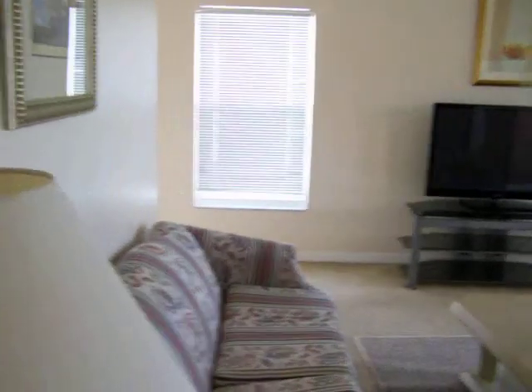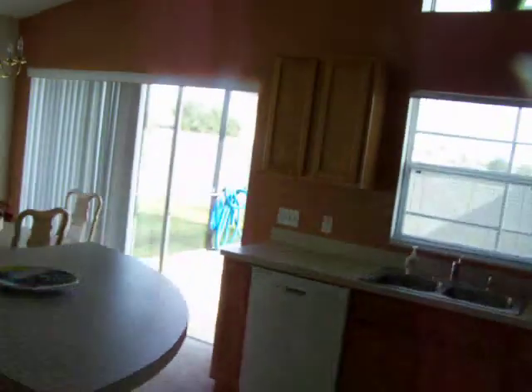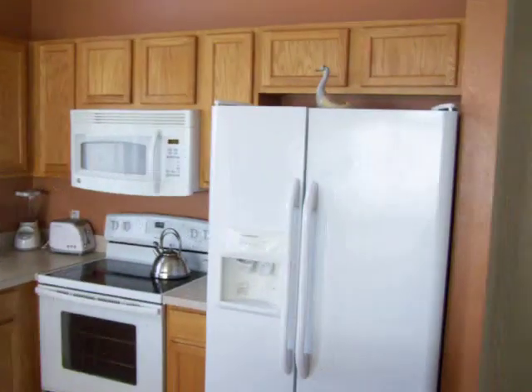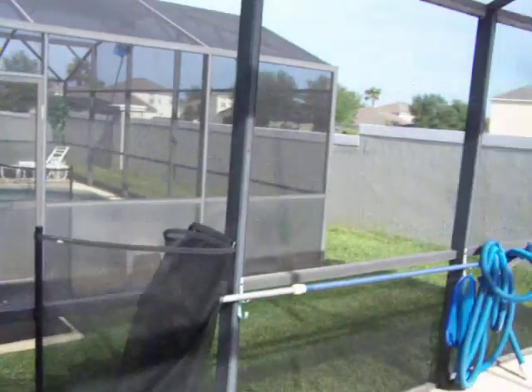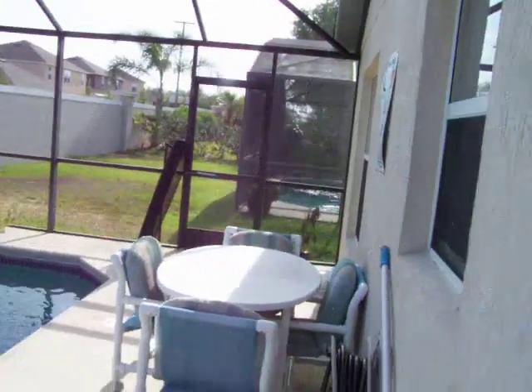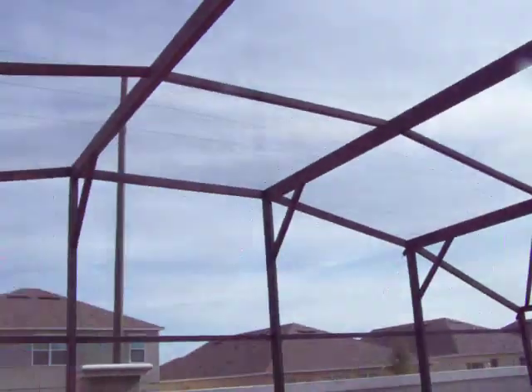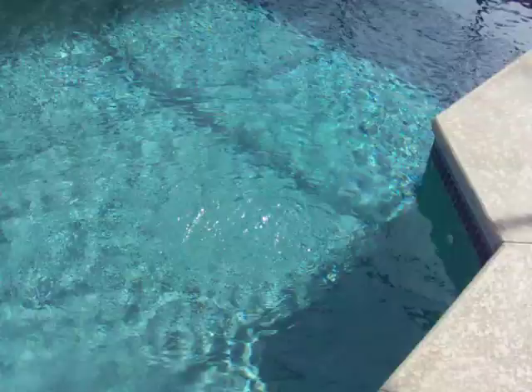Let's go out and take a look at the pool. Here's a shot of the living room area — the front door is that way and there's the kitchen. Master would be right there. Going to look at the pool and lanai. High ceilings. Looking left, there's a retaining wall here so once you're sitting down you're not really looking at any other houses. Lanai is very clean.